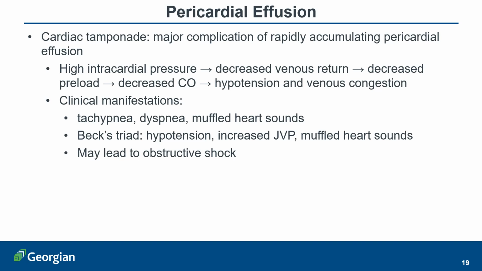Cardiac tamponade might ultimately lead to obstructive shock as so much fluid and pressure surrounds the heart. Now cardiac output essentially plummets completely and shock results. And more specifically, obstructive shock because although the heart might still be functioning properly, it can't contract because of the increased pressure surrounding it. So the heart muscle itself is fine, but because of the pressure around it, the severe pericardial effusion, the cardiac tamponade, now blood cannot be ejected from the heart. So we call that a form of obstructive shock.